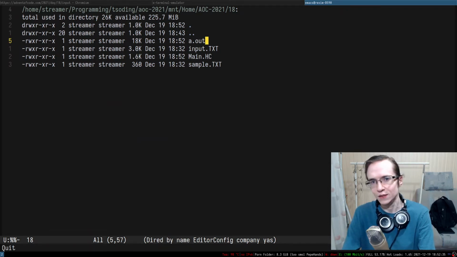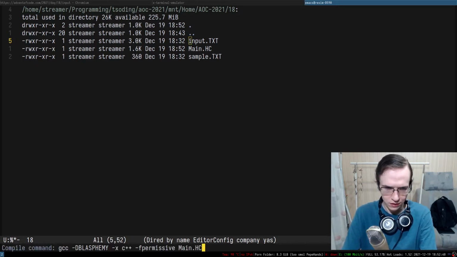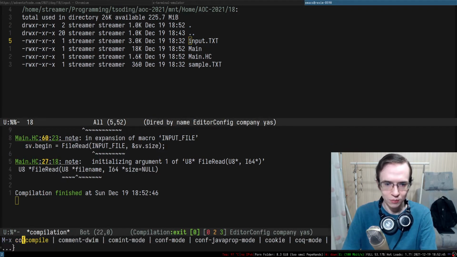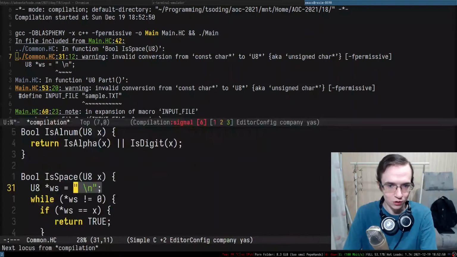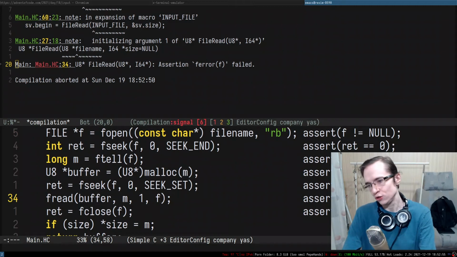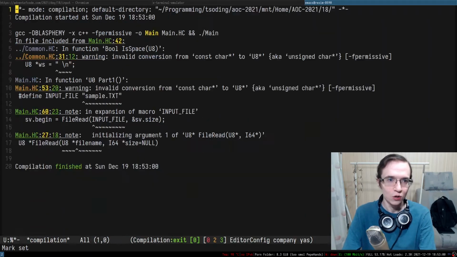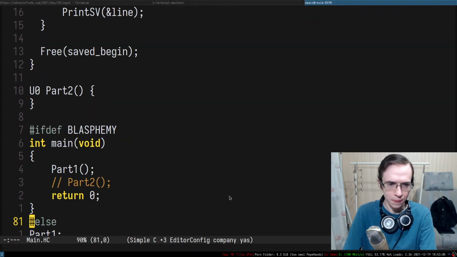So it got me the a.out. So I think I want to actually call it slightly differently. I think I'm going to be calling it main. There you go. So here is the main. And what if I run main? Okay, so assertion failed. We read this thing with an error. Oh, okay, so the assertion has to be no error. So we assume that there is no error in here. Cool. And nothing happened in here. I wonder why. I really, really wonder why.